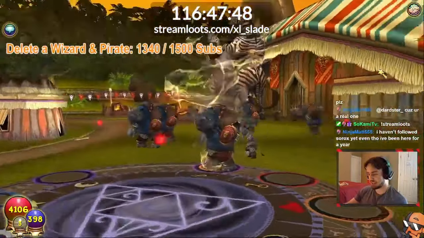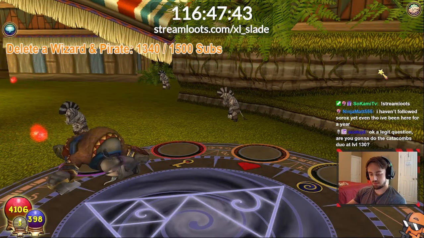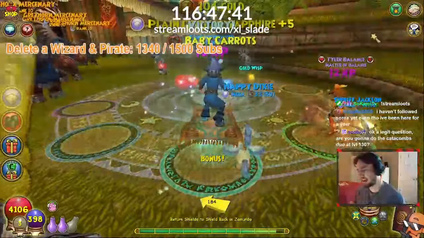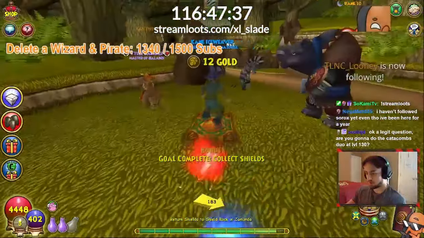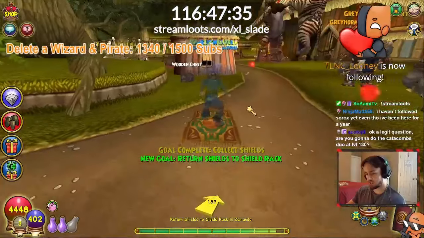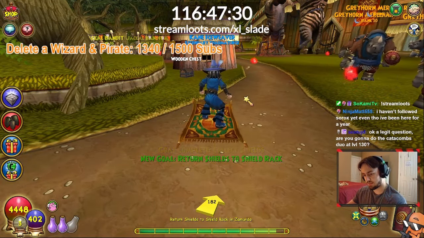Matt, that's crazy. Okay, legit question. Are you going to do the catacombs at level 130? Yes, we are. Not the full thing. There's no way we're going to be able to do Devour or Druid or all that. Or Sathirilith. There's no way. But we're going to do King Detritus. We're going to do some other stuff.